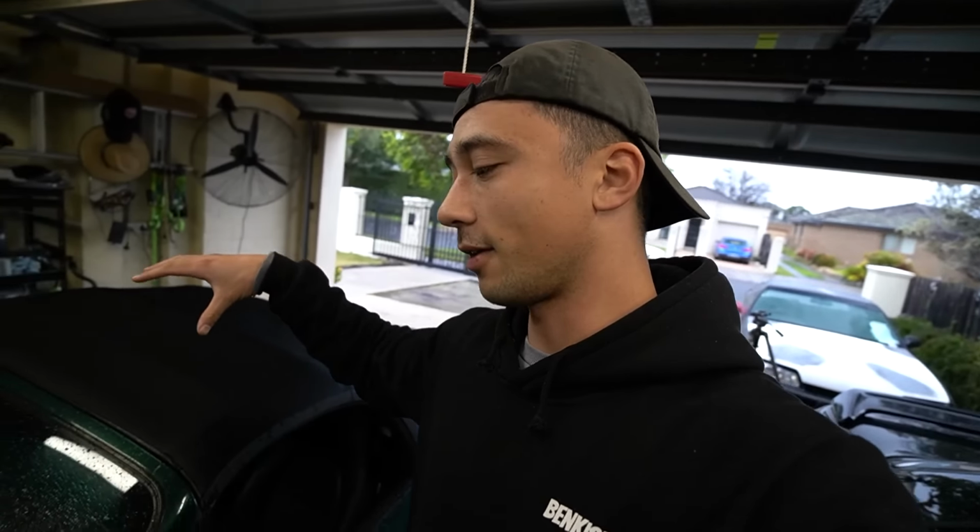It's the next day now, and as you can see, the weather is pretty bad and it's raining, and it's been raining all night, and I've been having a few problems with the roof on the Porsche. Every time it's raining, the next morning there's fog on the windscreen, which means there is a leak on the roof, and I don't know whether it's to do with the rip in the fabric or to do with drains for the roof.